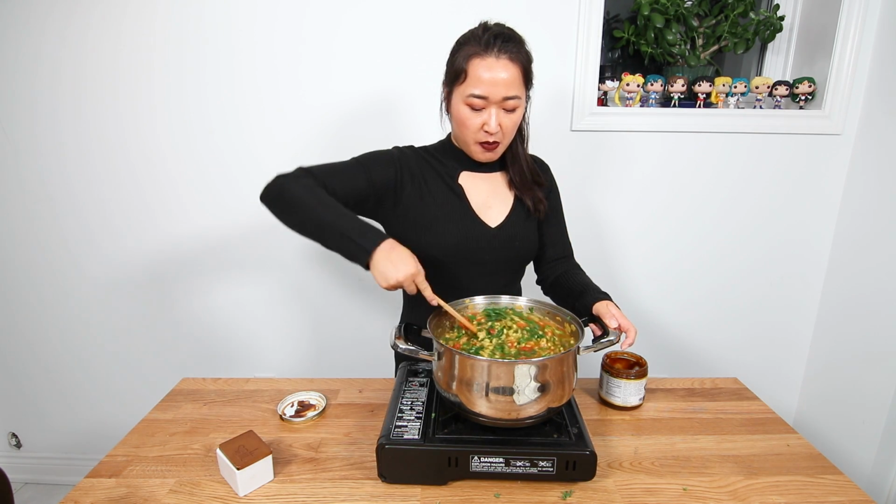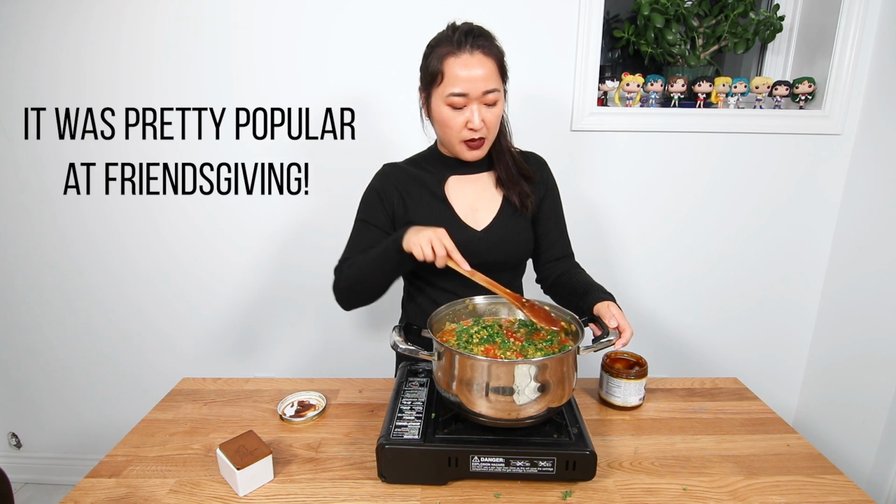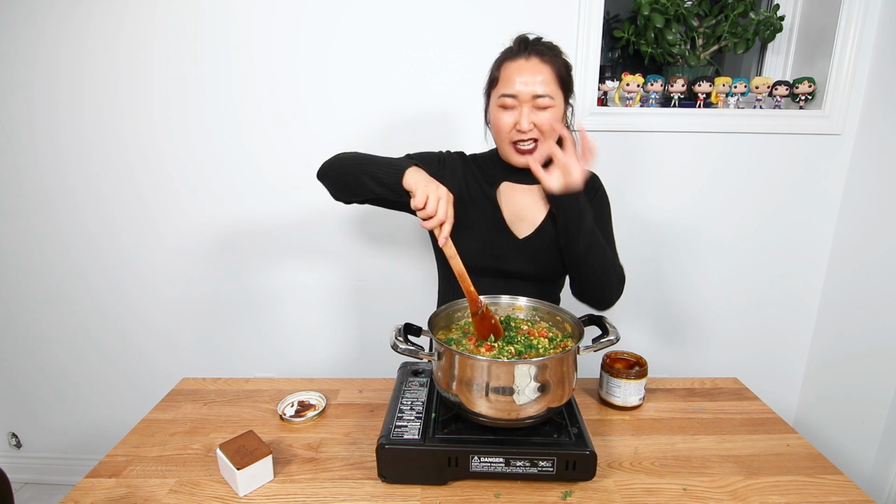There you have it, some hearty stew. It's delicious, it's savory. There's a lot of fresh flavor in there despite it being really hearty. It's really filling and just a kick of spice.